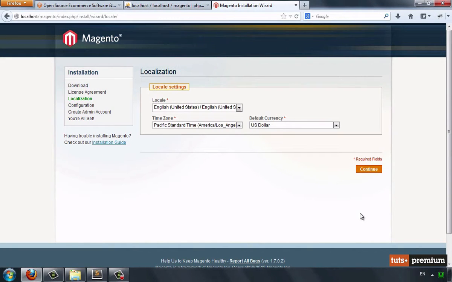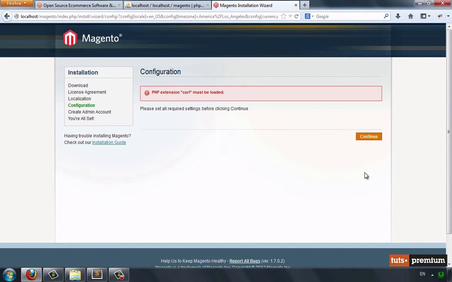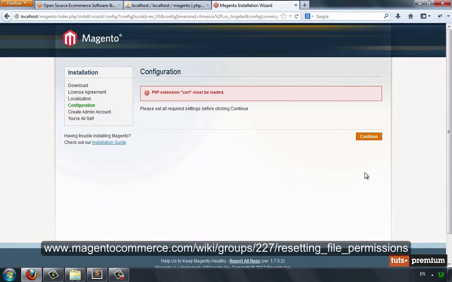This step will require you to configure the localization settings, like time zone or default currency, but that's not important for me now, so I'll leave it as it is and click on Continue. And now, non-Windows users, pay special attention on this step. A common problem for you guys we were talking about at the very beginning of this lesson is incorrect directory permissions preventing the wizard to continue. Chances are that you'll see an error message suggesting you make the etc folder under app, but also var and media folders writable, and you can see how to do that on the bottom of the screen.